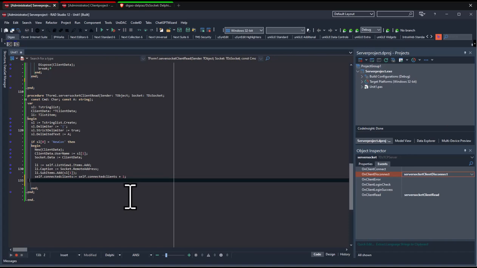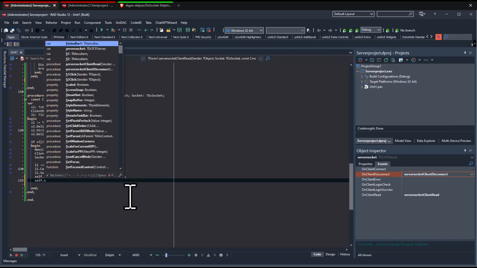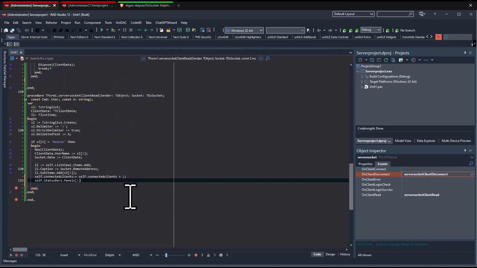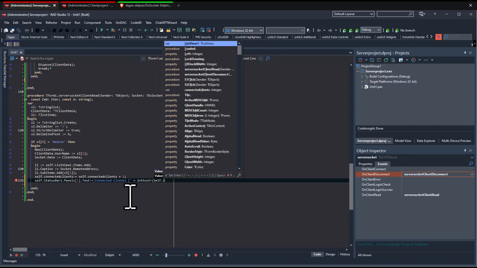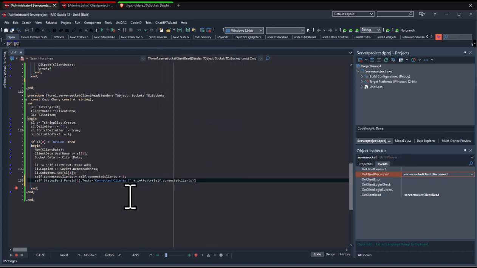So I'm going to put self.statusbar1.panels 1.text equals 'connected clients: ' plus IntToStr(self.connected clients), and that's pretty much all there is to it. Just do a little closing bracket like that.